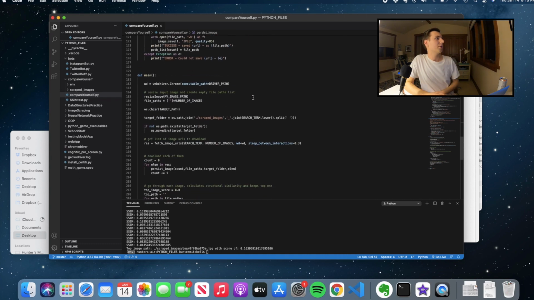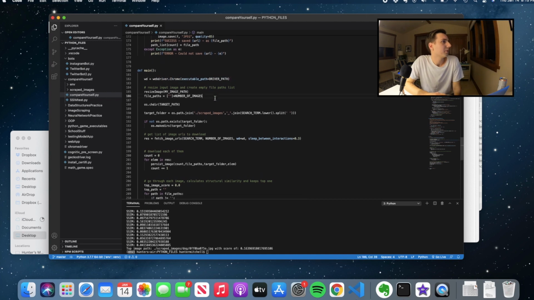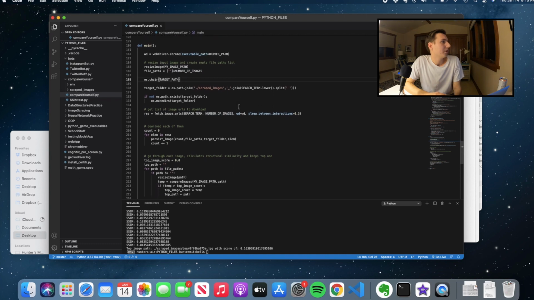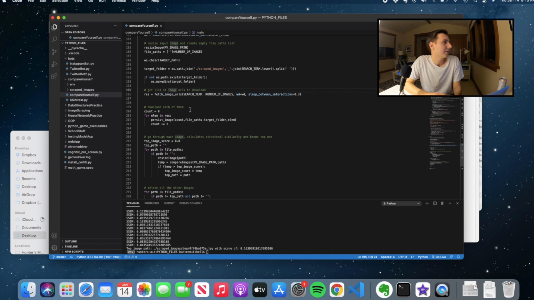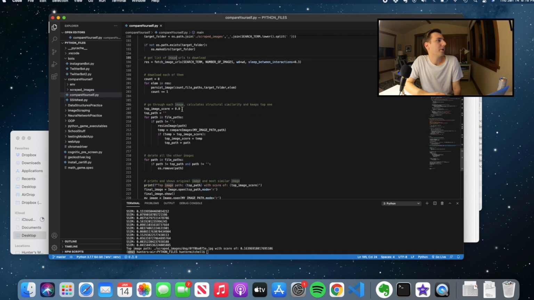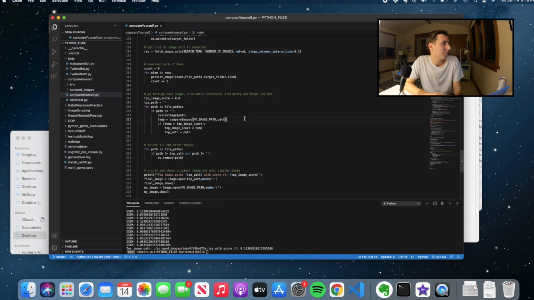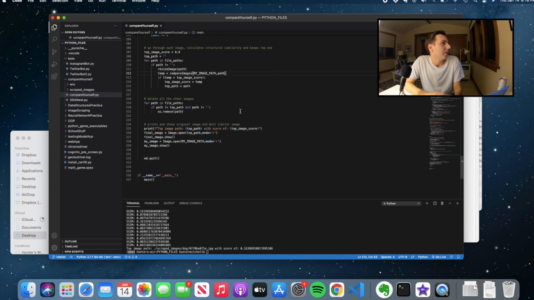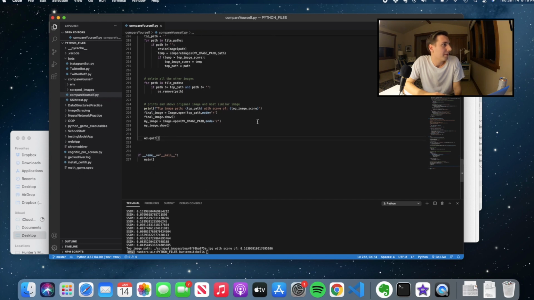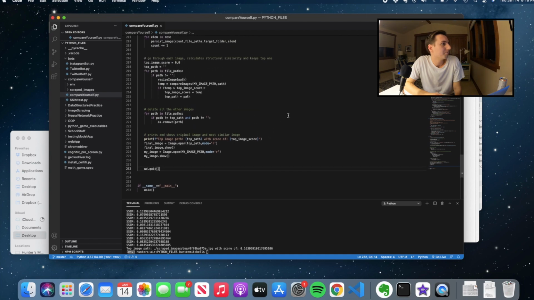And then the main function, we initialize the WebDriver right here, do some starting out stuff, create our folder, get a list of image URLs to download each of them, and then here's where we go through each image, calculate the structural similarity and keep the top one. Then we delete all of the other ones, and then we print out the top image and then our image that we input, and then we quit. And that's really all there is to it.